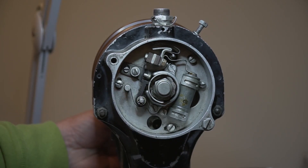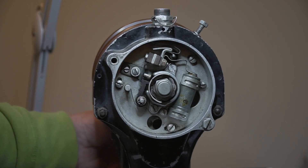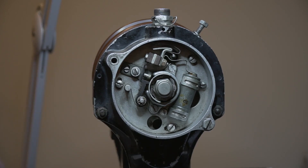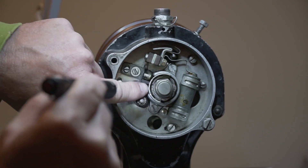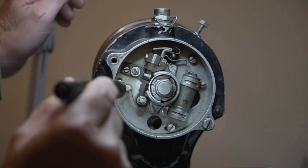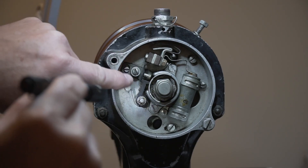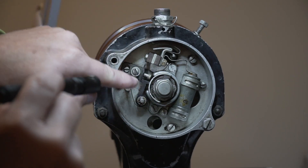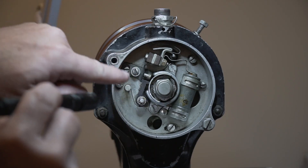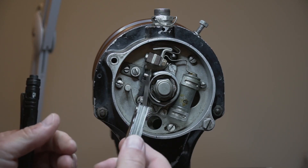Now that sets the timing. However, there's one more piece that we have to take care of, and that is we need 8 to 10,000" clearance in this point when we get to the maximum opening. The maximum opening - if you look inside of the wheel inside of this little collar here, there's a little round stamp in there. What we want to do is line that stamp up with this arm that is what's actually pushing our points open. What that stamp represents is the highest point on the cam lobe. So when we get to that stamp lined up with this arm, I should have the maximum opening that I'm going to get off of these points, and at that particular point I want to take an 8 to 10,000" feeler gauge and stick it in the points.